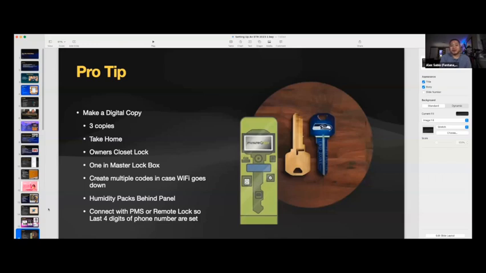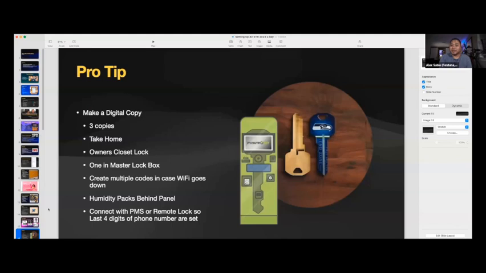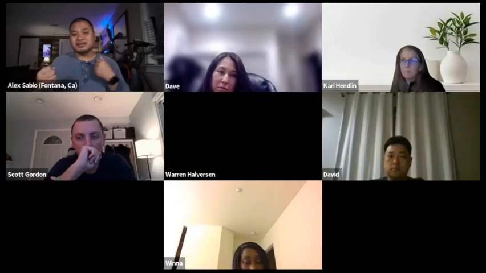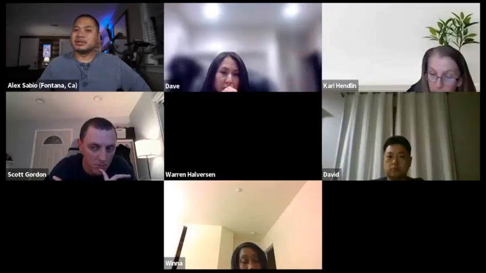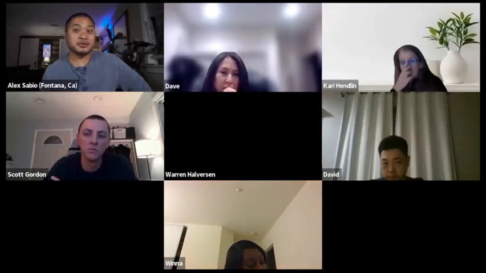That's why I like the Wi-Fi smart lock, because for a couple of the homes I've never given out a backup key at all. Here's the other thing I found out: every now and then your Wi-Fi door lock will disconnect from your Wi-Fi while you're trying to program the guest door code in. So create multiple backup codes just in case. The trick I did was to create like 12 of them: January is 01, and the year is 23, so 0123. The guests never know. If they ever ask, hey, my door code isn't working, you can say, can you use 0123 or 0124, whatever it is? Have multiple codes there. All of mine have an emergency code, 0911.